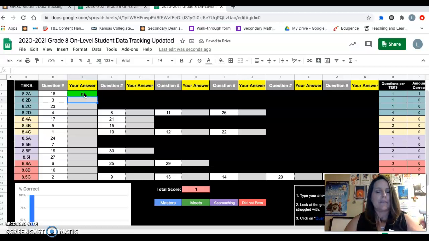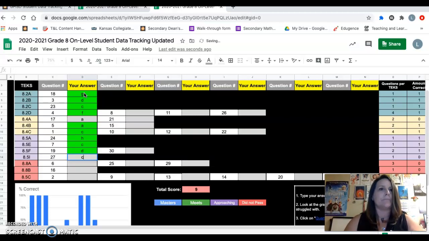Now the letters can either be capital or lowercase. It doesn't matter. So I am pretending like I have my answer sheet or my answers for the test, and I'm just simply entering them. So these were my answers on the Q1 8th grade on-level assessment. Question 25, I answered C. Question 30 was G. 10 was 2. A, D, J, C, 12 was G, 29 was B, 13 was A.